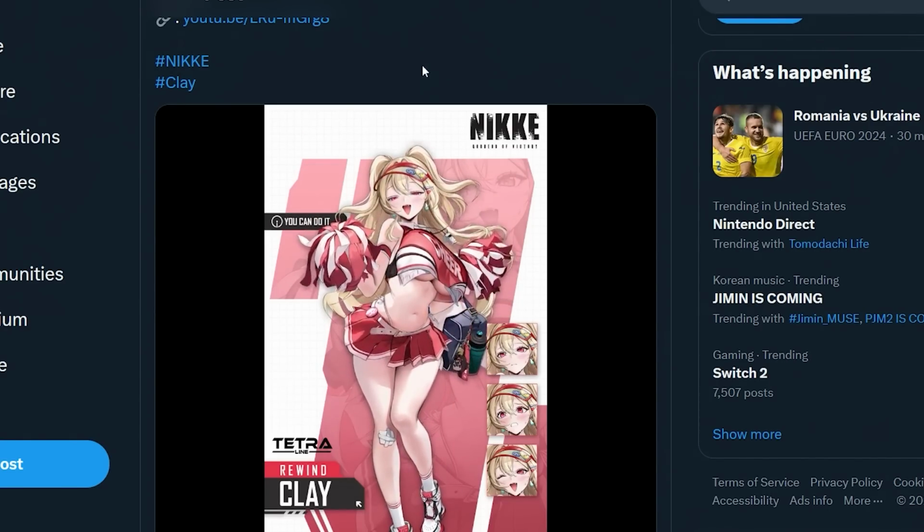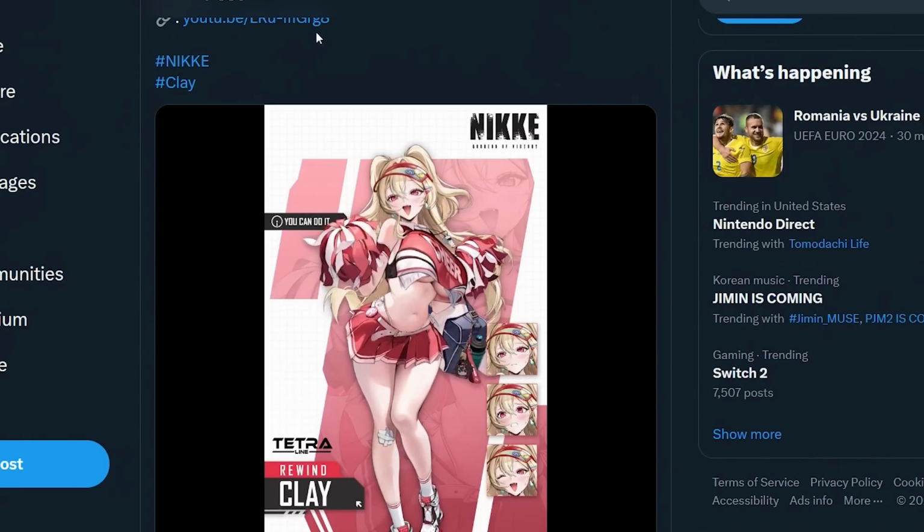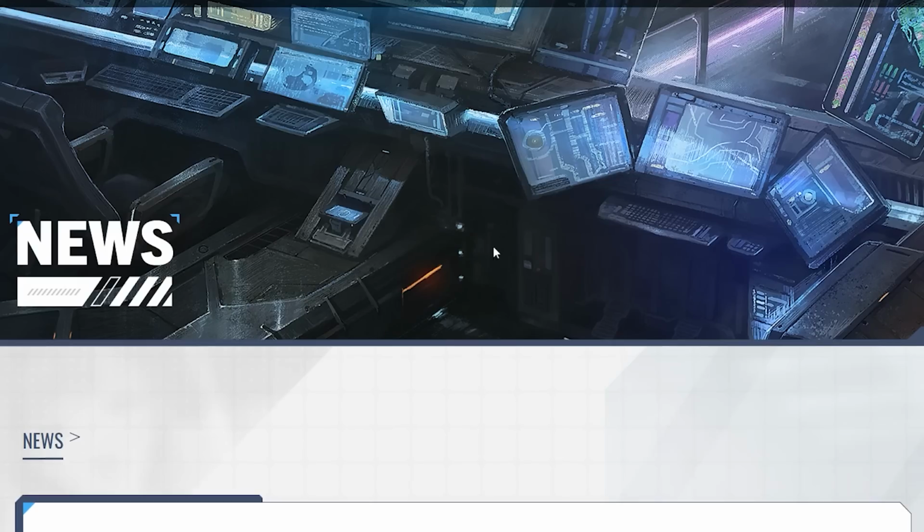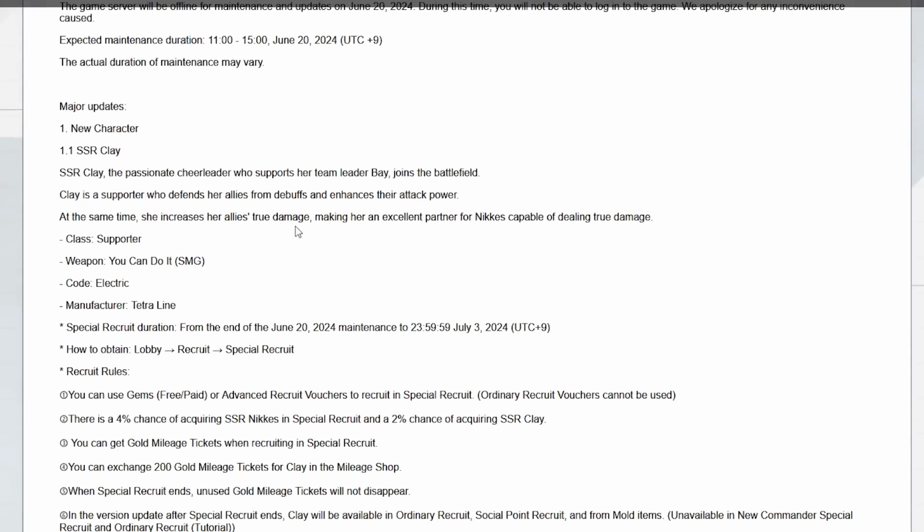But what I wanted to focus on today is the fact that with this character, they're doing something a little cheeky. Let me show you. According to the patch notes, SSR Clay, the passionate cheerleader who supports her team leader Bay, joins the battlefield. Clay is a supporter who defends her allies, removes debuffs, and enhances their attack power.